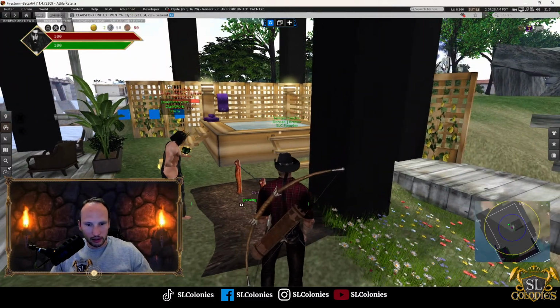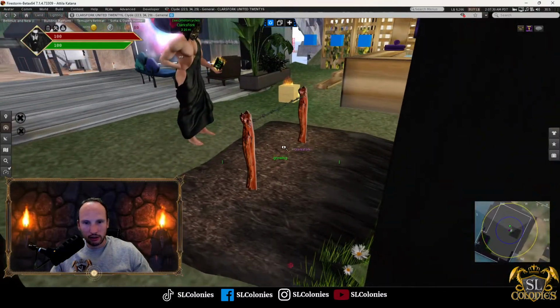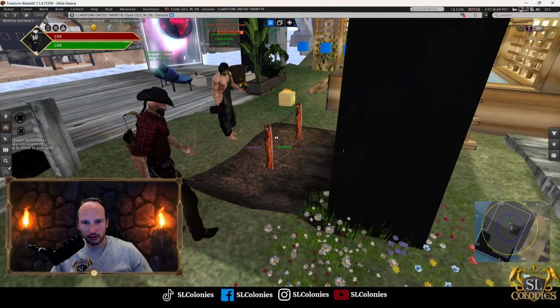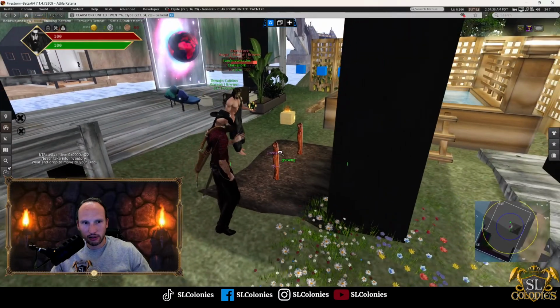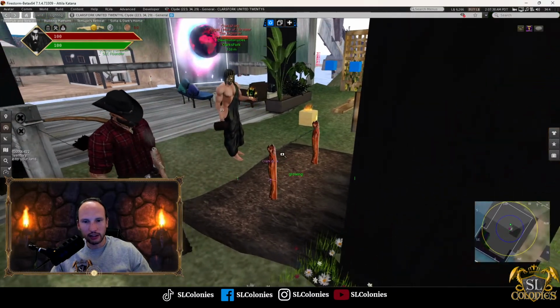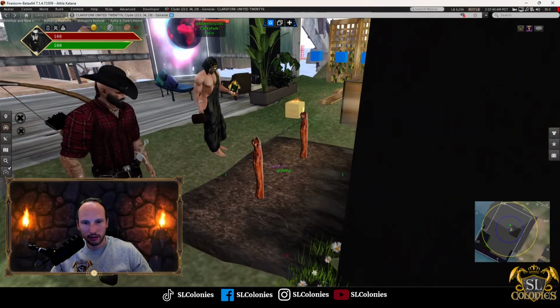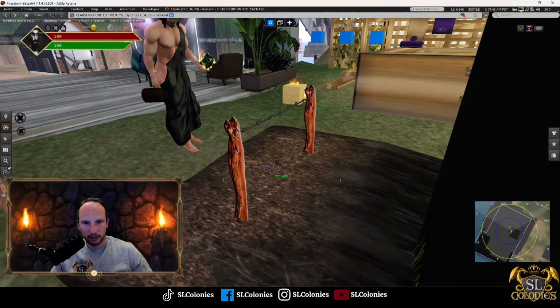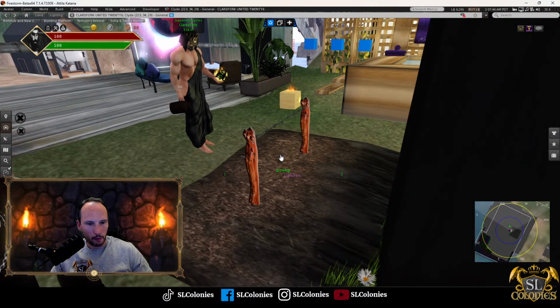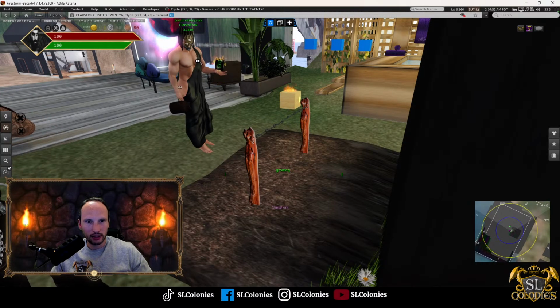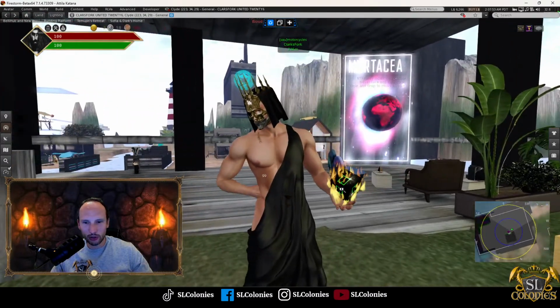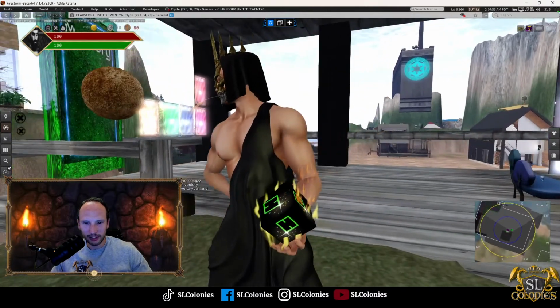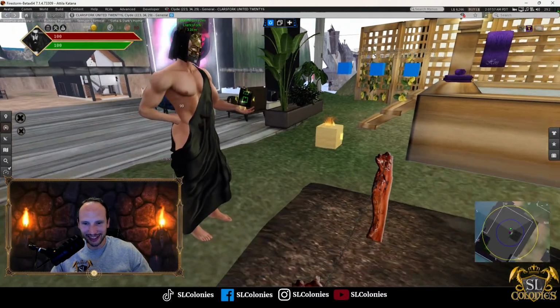Perfect. Yeah, it's one of those things I'll really get the hang of as we go. I hope it's kind of slow. Because I just got this as a fun thing to study the game, because I'm trying to make a couple of little games myself. Not really like this, but I could tell you're a bit of a scripter because you've got these boxes with flames on them and things.